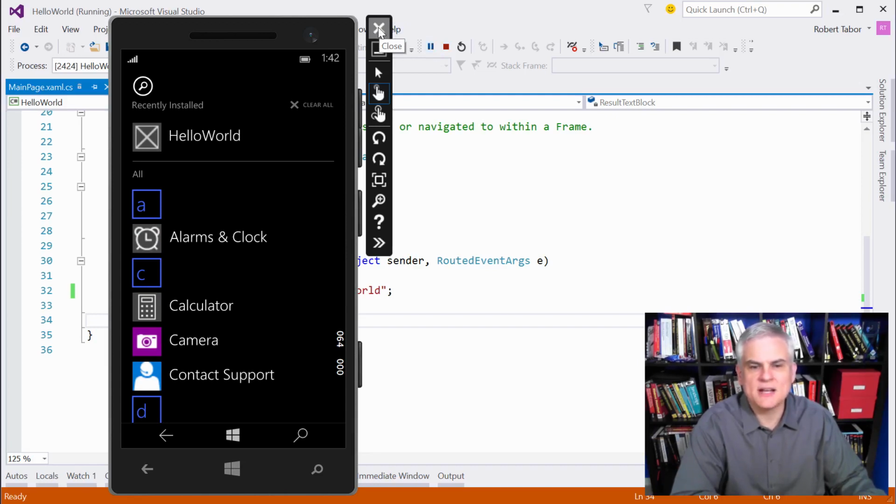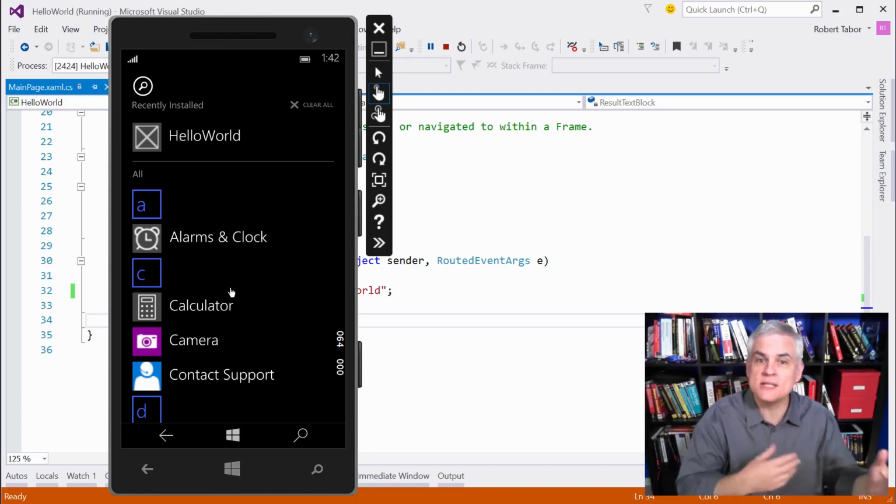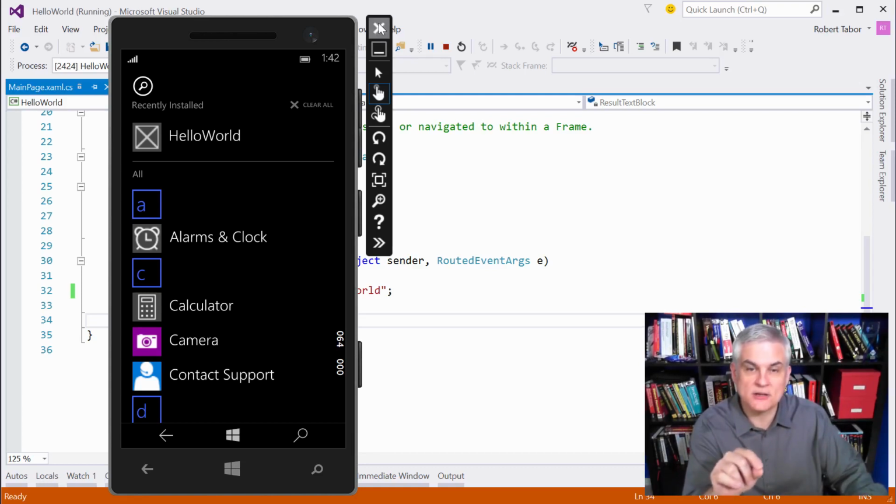However, you should get in the habit of just leaving the emulator up and running even when you're not debugging. And there's a couple of reasons for this. First of all, the emulator is running as a virtual machine, and it takes time to essentially reboot, to shut it down and to turn it back on. And then secondly, any app data that you save to the phone between debugging sessions will be lost whenever you shut down this emulator. So if you have data that you want to keep around between debugging sessions, do not close down the emulator.